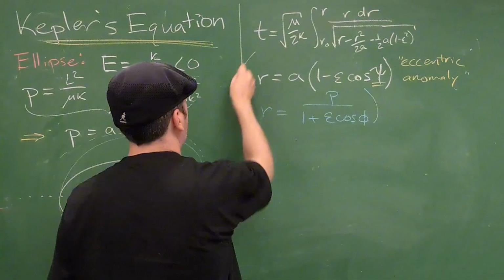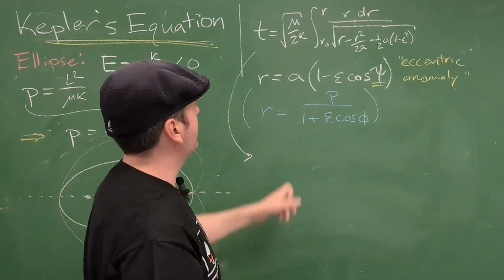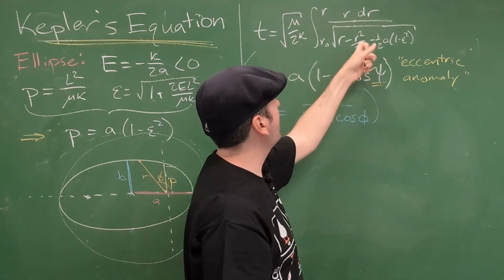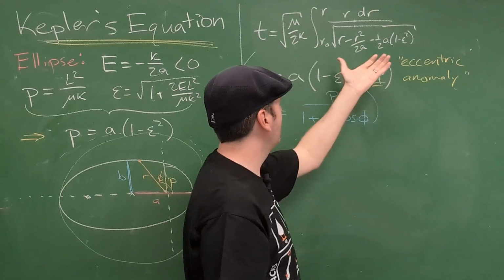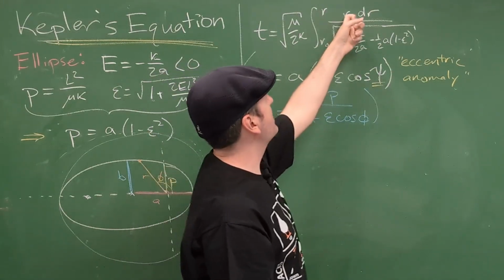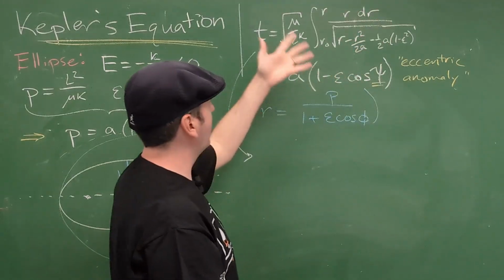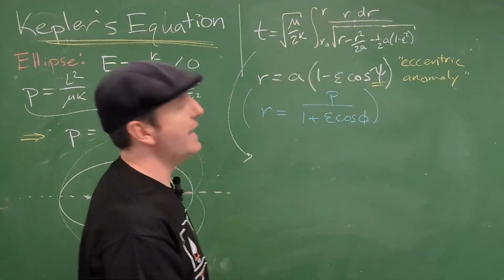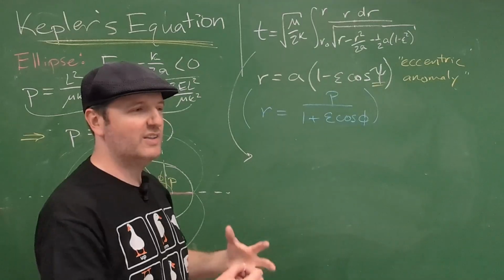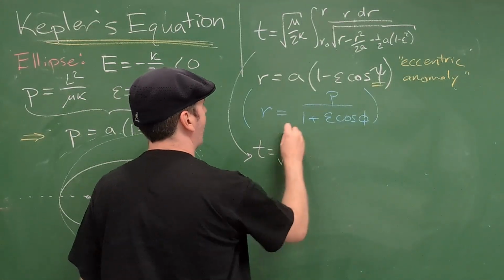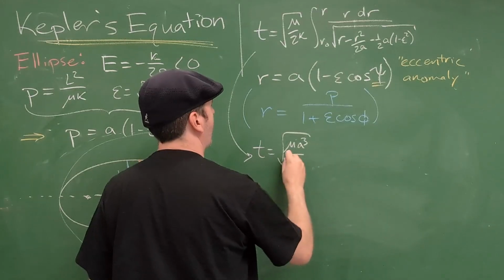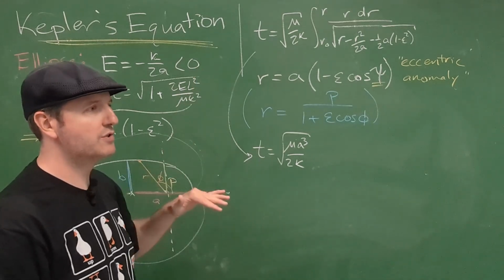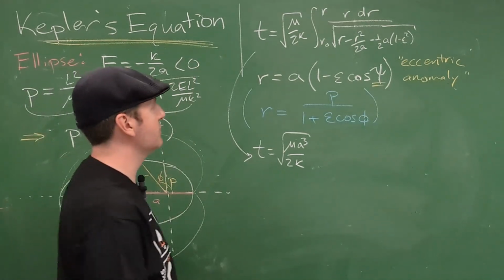First off, let's see what we can factor out of all this. Everything's written in terms of this a. So the a here, the a squared over a here, and the a there can all come out. That's nice. There's going to be an a up top for both of those because I'm going to have my chain rule. So I'll have an a squared divided by root a. In other words, I can put all of that under a single square root, with an a cubed. A squared over square root of a is a to the 3/2, which I'll put under the root.